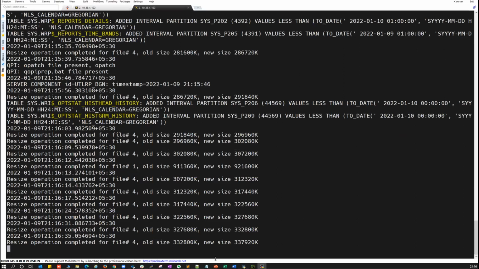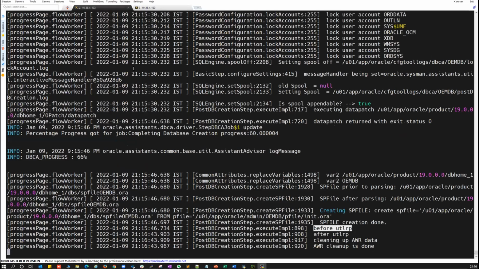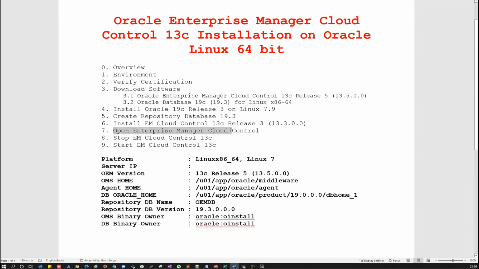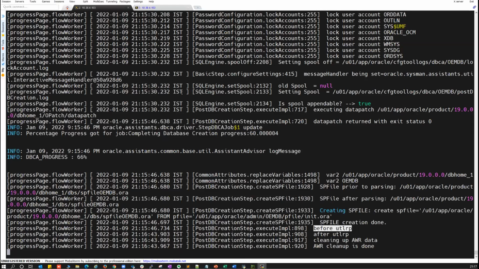And then just now the simple steps. Now you are gonna run whatever you unzipped here. You're gonna run that one. Whatever that OEM software, whatever you unzipped, that ending with .bin, you're gonna ./run that software. It'll ask you the GUI screen, and then follow the instructions. Your OEM setup is done. That's as simple as that.